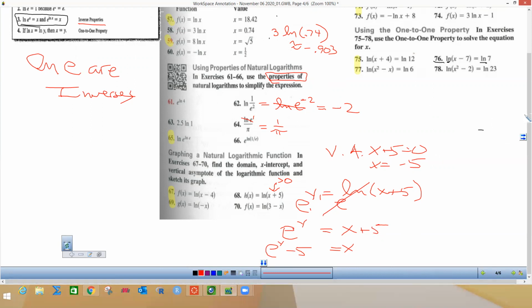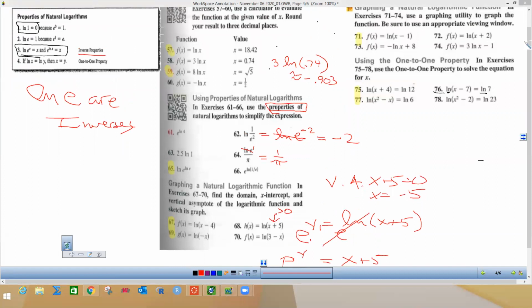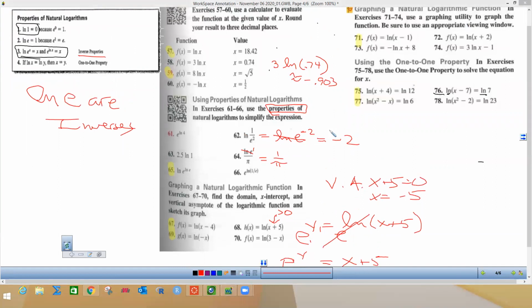So I want you guys, and up here, this stuff says graph these on your graphing calculator, just like I just talked about this one. So you're supposed to graph these on there and then look at the viewing window. And then here, do you remember the 1-to-1 property? You see we got a natural log and a natural log on each side. When you got a natural log and a natural log, you just drop off the natural logs because these two things have to be equal in order to have them equal.